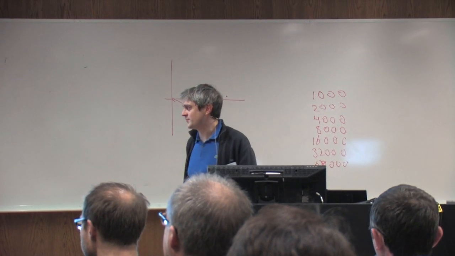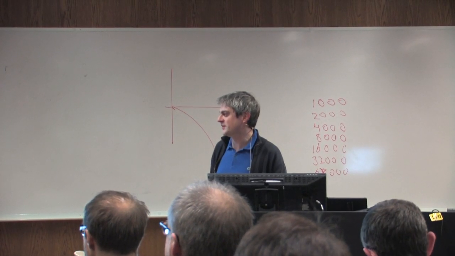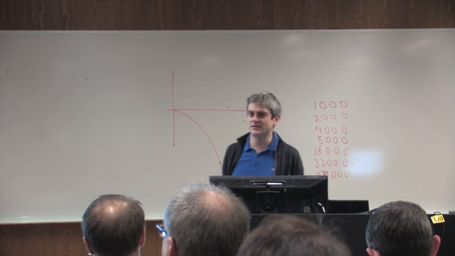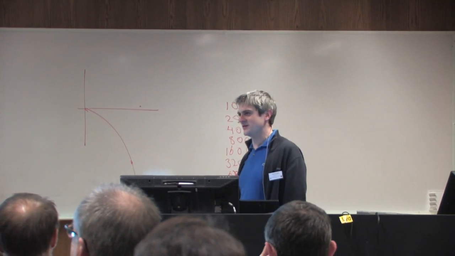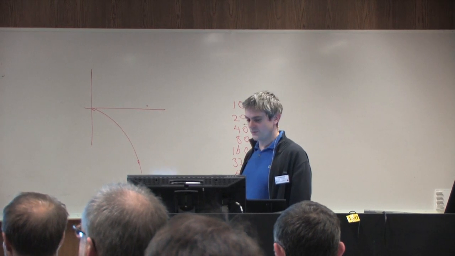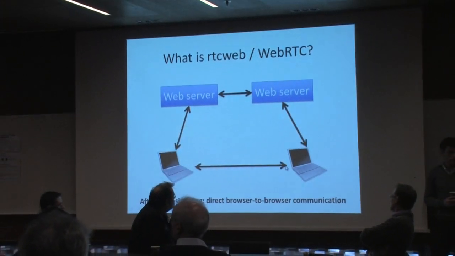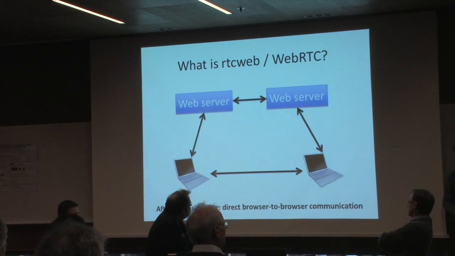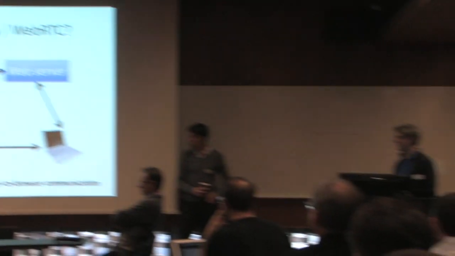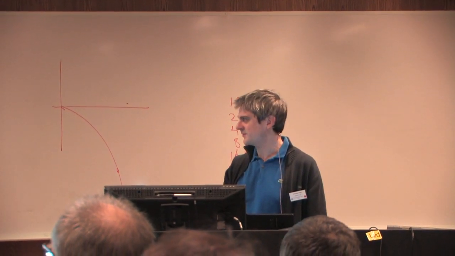The idea is that you point your web browser to some web server — maybe one web server or maybe multiple that can't talk to each other — and somebody else goes to some website. Then signaling happens, punching holes through NATs and ensuring that communication could somehow work. In the end, what you would hopefully get is direct peer-to-peer communication between browsers. This is the essence of what WebRTC is about: establishing direct communication between two browsers that could then be used for multimedia communication, so you could have phone conferences working on a pure peer-to-peer fashion directly between browsers.